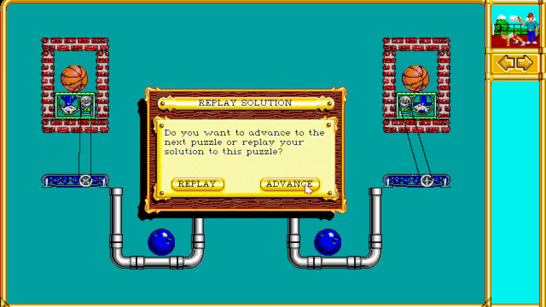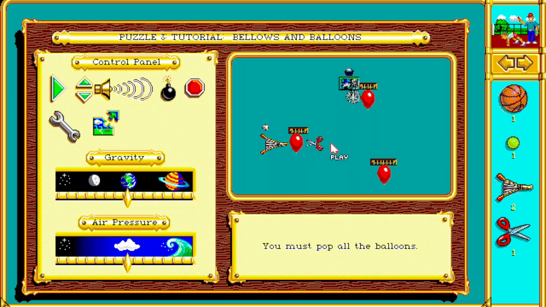Done. So this game was published by Sierra. They've made a lot of PC games. You probably know, like, King's Quest. You probably heard of that. It's a pretty famous old-school PC game. But same publisher. So this is Bellows and Balloons, Puzzle 3. You must pop all the balloons.